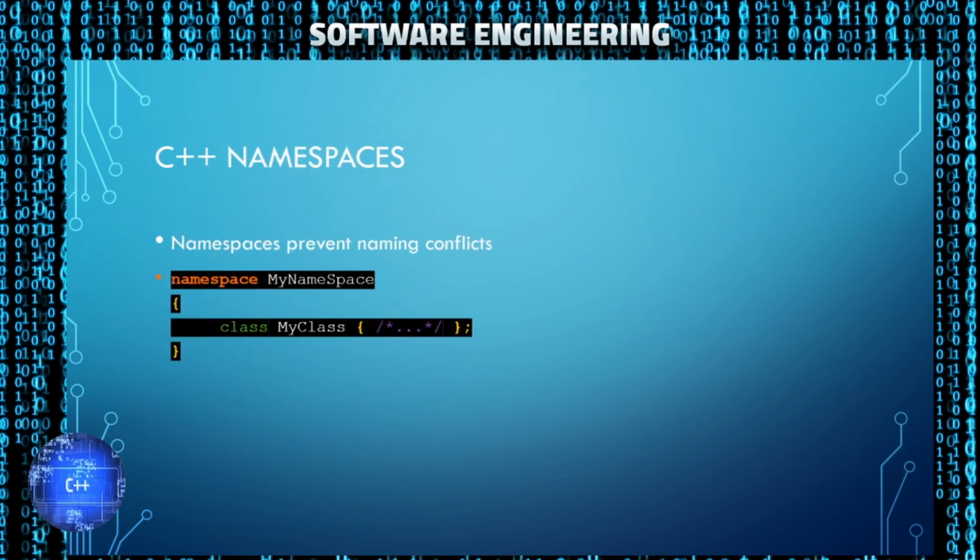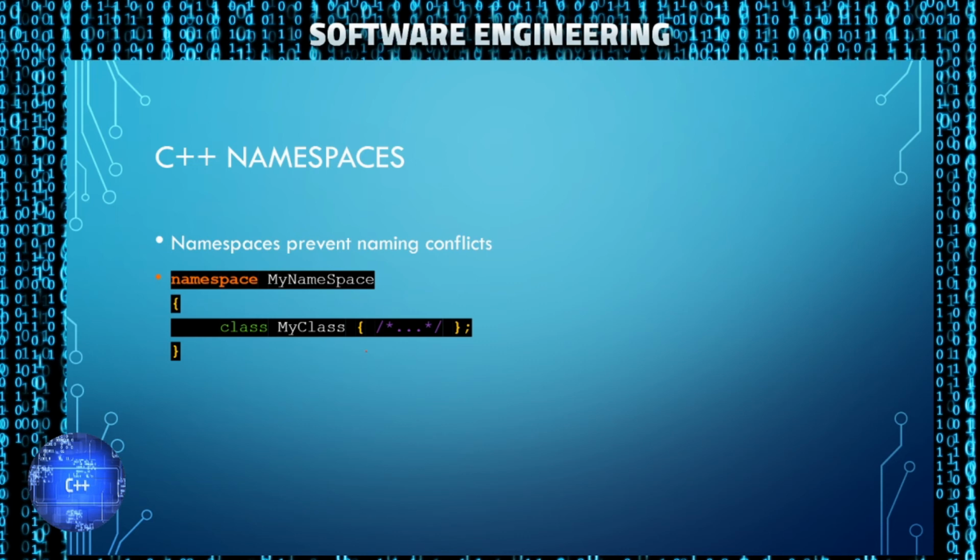And finally, the last thing we're going to look at is namespaces. As we have already been exposed to the standard namespace name, which is std, this is how you would declare your own namespace. You use the keyword namespace, and then you give it a name. This name must be unique. With the exception that you can have anonymous namespaces where you just have no name at all, but you cannot have two namespaces that have the same name.